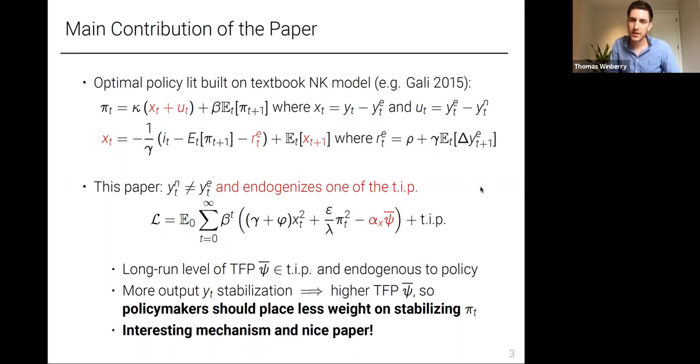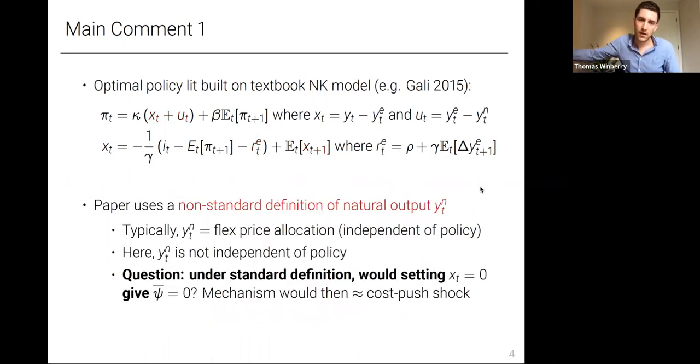So my first comment is about relating their results a little bit more to this literature, and it has to do with how you define the natural rate of output. As Joel said, it's a little tricky how you do it. So they defined it in a particular way, which is not quite independent of policy because policy affects the amount of risk in the economy, which affects TFP. And given their definition of natural output, that's not independent of monetary policy. Whereas in the baseline model that I wrote out here, the natural rate is independent of policy because it's whatever the economy produces when prices are flexible.